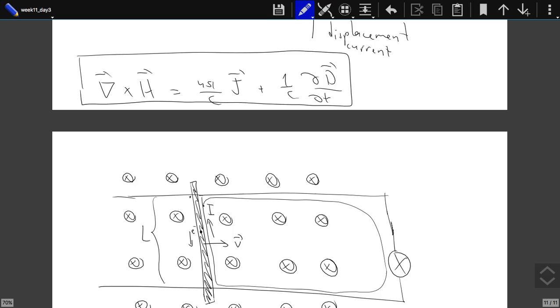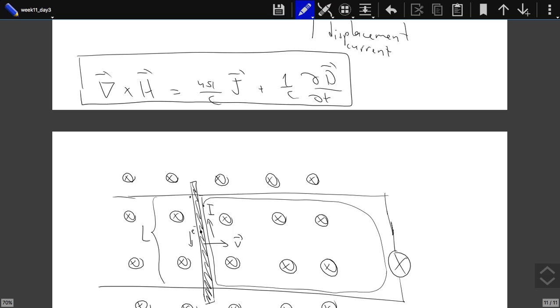The wires are moving. So what will be the direction of the force acting on the wires? Okay, the wires are moving towards the left. So this is the motion of the charges. B is into the screen. So V cross B, the force acting on the electron, will be upward. Well, the electrons cannot move upward because it's an infinitely thin rod. There is no up or down. The electrons can move left or right, but they cannot move up or down.